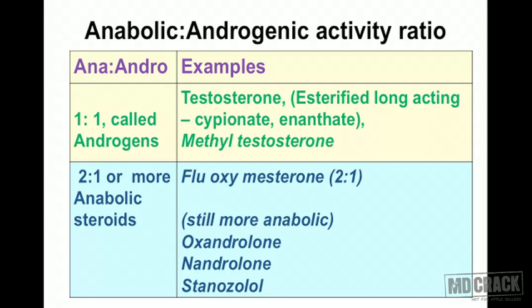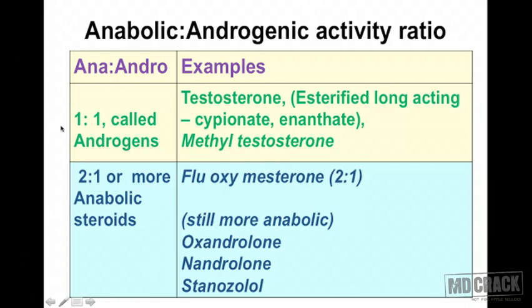Now we are talking about androgens and we came to some anabolic effects. These anabolic effects are in terms of positive protein balance, positive nitrogen balance. This is why I am showing you a table called the anabolic to androgenic activity ratio. If you pick up a substance, it has both actions: the androgenic effect, the typical male sex effect, plus it may have an anabolic effect. What's the ratio of the androgenic effect and anabolic effect? I write anabolic first, so I've written here ana is to andro.